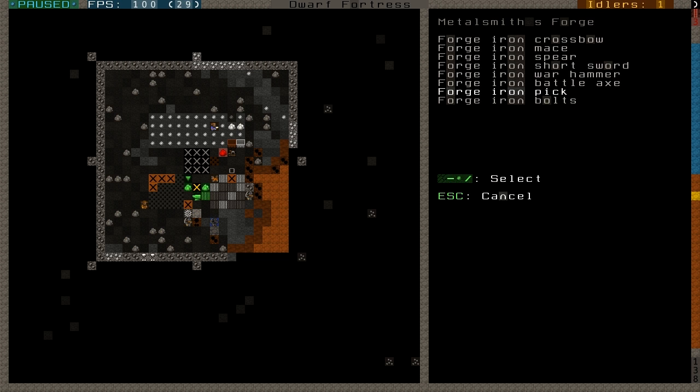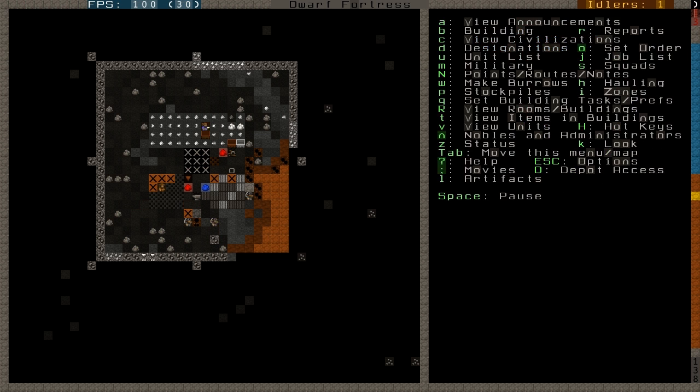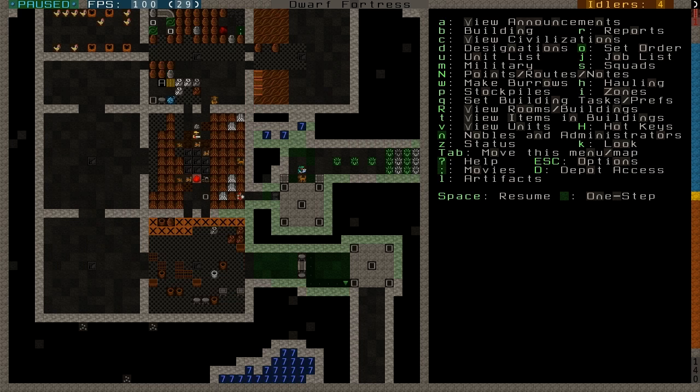And this always requires some sort of fuel. It either needs charcoal or coke, or a magma forge. And same thing with the smelting. This always requires fuel for the smelting, and making steel also requires additional fuel. But yeah, so I don't need to create a pick. Nice.